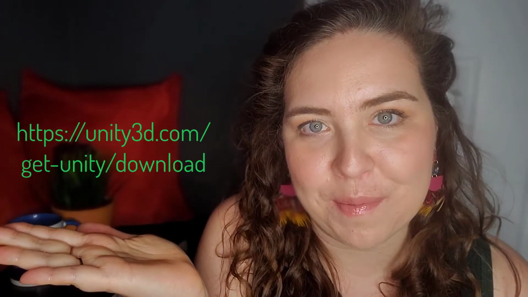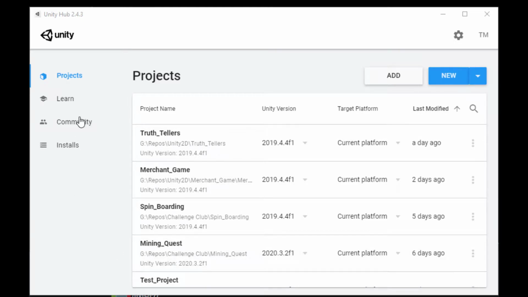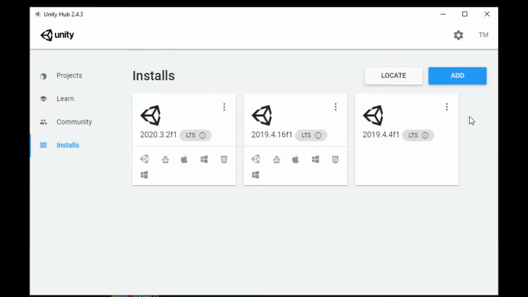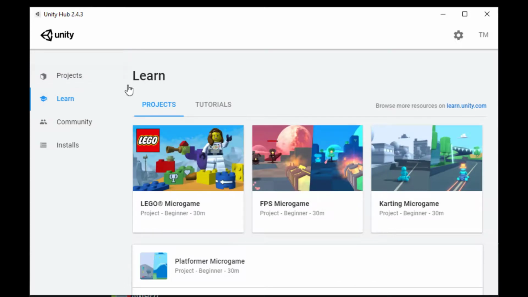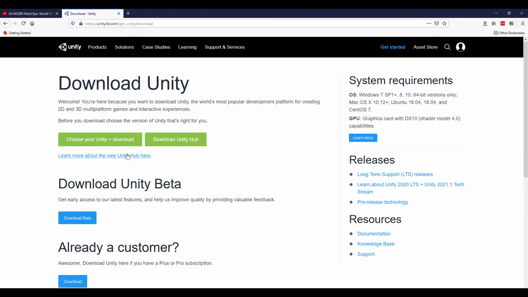So the first step is to open up your browser and navigate to the Unity download page, and I'll leave a link here so that you know which web page I'm talking about. There are two components you'll need for creating projects. The first is the Unity Hub, which is like the central interface where all of your projects are stored. This is also where you can see current installs of Unity, access certain Learn Unity features and tutorials, and change the Unity version that your projects are edited in. Go ahead and download Unity Hub by clicking on the green button.